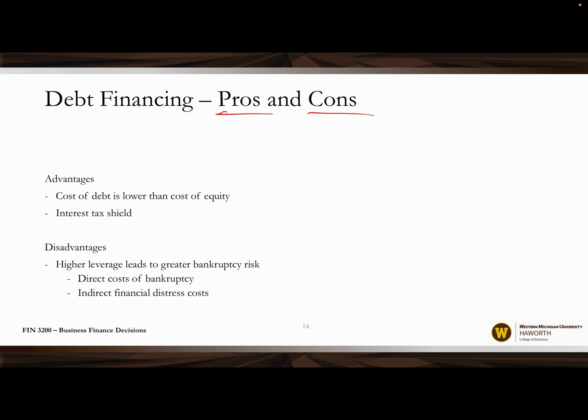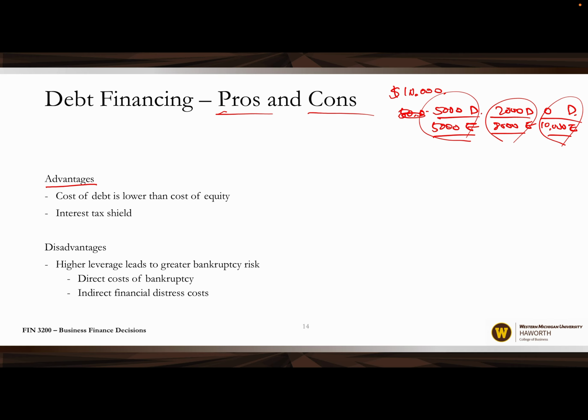Okay, the first advantage of financing your company with debt, again, for example, let's say $10,000 is required. You can choose to use $5,000 in debt and $5,000 in equity, or you can do like $2,000, $8,000, or you can do everything in equity. Okay, it's your choice or the firm's choice, right? So what mix do firms use and why?